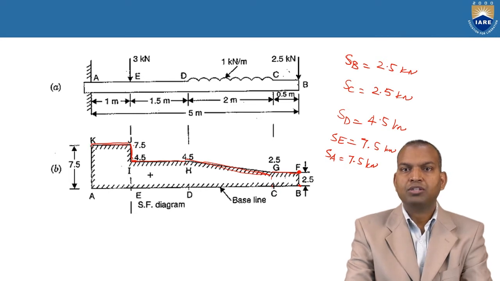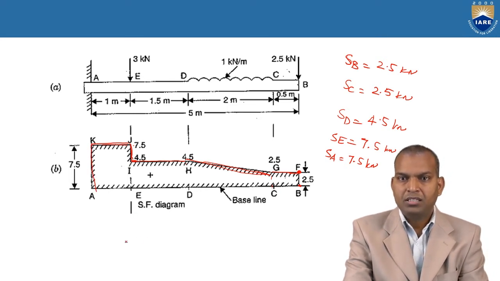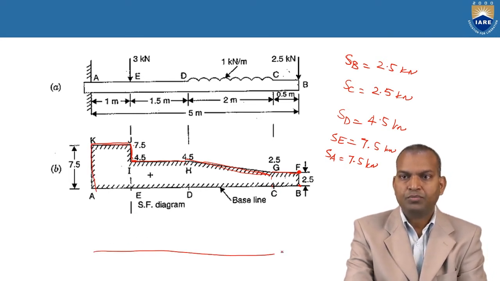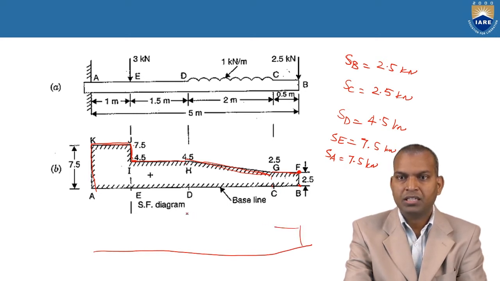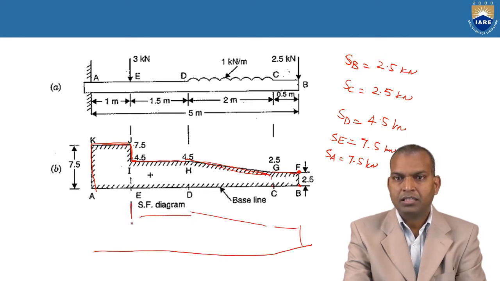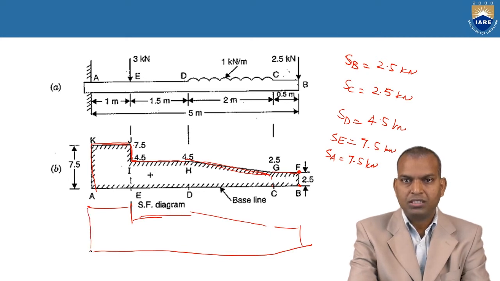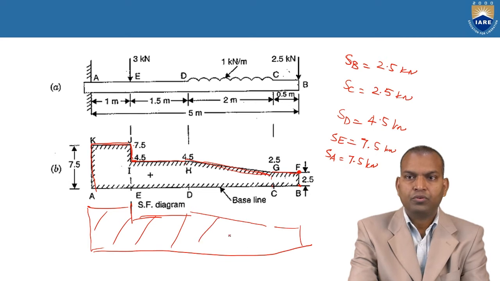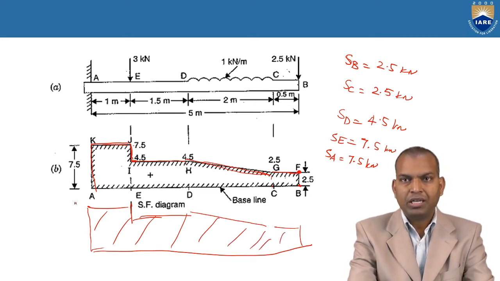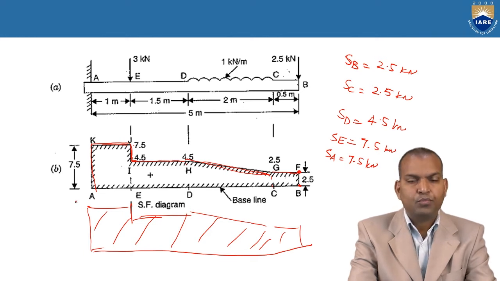Now you join this wall. This is the baseline. Generally, you will observe this is the baseline. From that, it will come increasing and again increasing here. Then it will come out. Then what to do? We have to close it. Then this is the shade. This shows how the variation of shear force is changing at various points, here at point A, point B, point C, and point D.